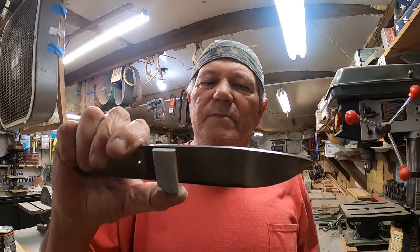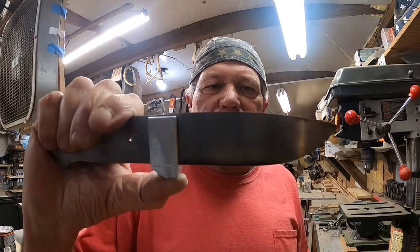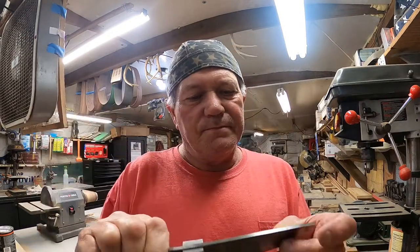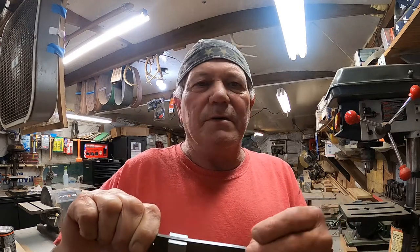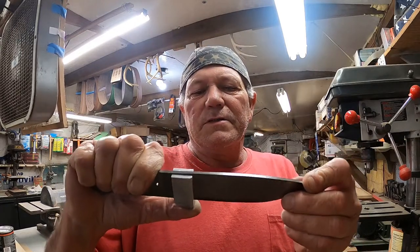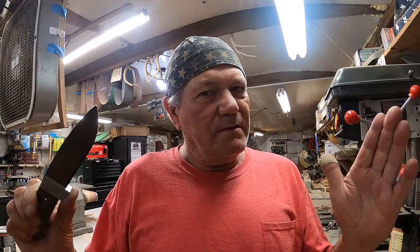And on this one, I think I'm going to go ahead and do a high polish, like that antler skinner showed y'all a while back. If y'all like the high polish, let me know. I can do it. I never said I couldn't do it. I never said I wouldn't do it. I just said, if you get a high polish, you just have to take care of it. That's all I was saying.